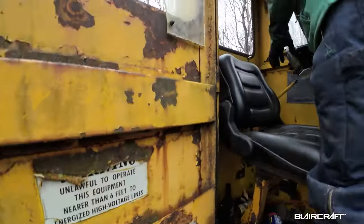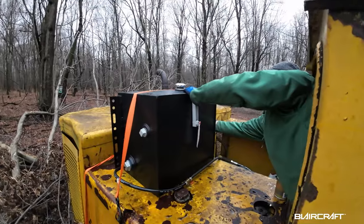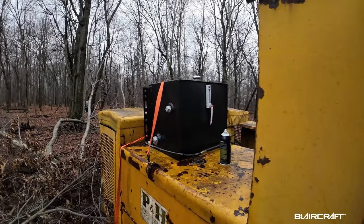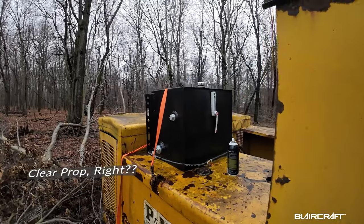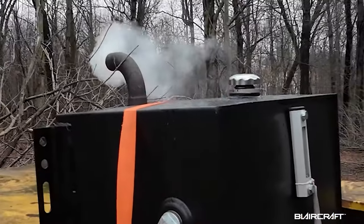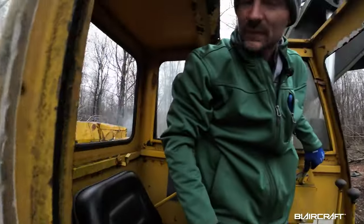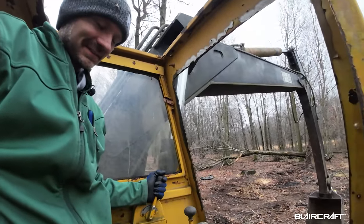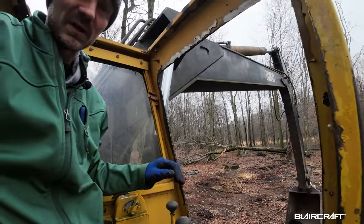All right, I'm gonna have to see if I can reach around here maybe. Okay, fuel pump's on. Get another shot of. All right, clear prop, right? It sounds so good. It does run smooth. Let it idle there for a few minutes.